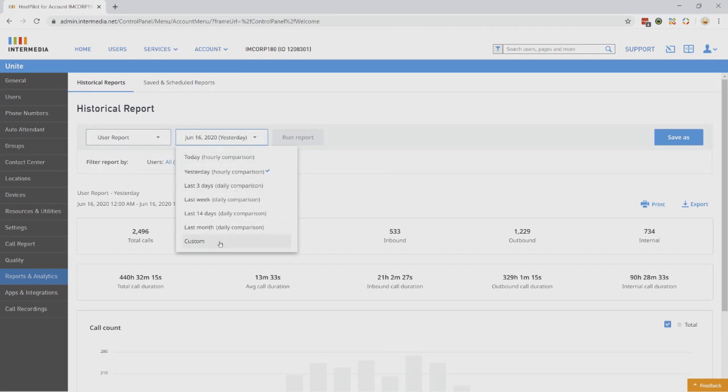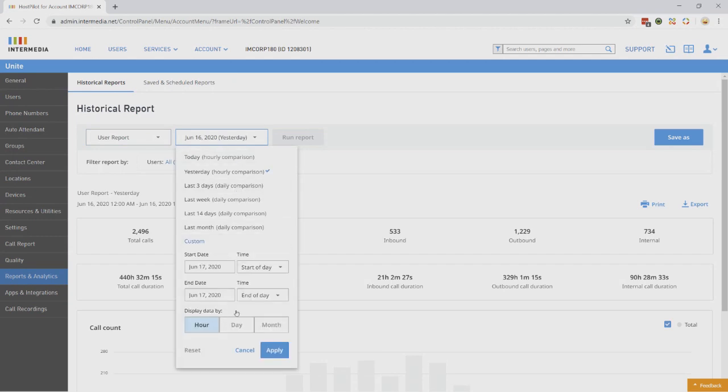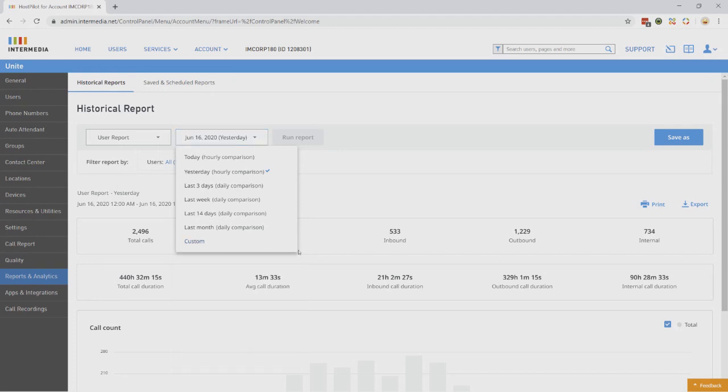You have some customizations over here as well and some configuration in this pull down. Those of you that have seen Contact Center reports will see some familiarity here. The goal of this development journey we're on is to bring a consistent approach to how we deliver reports and analytics. This date picker, for example, is one of those.